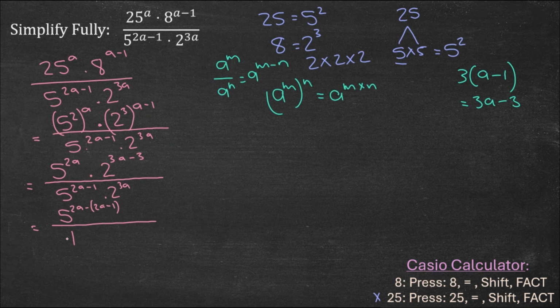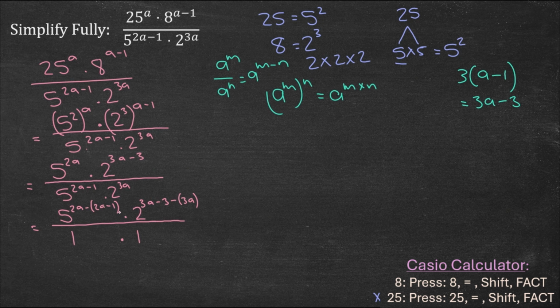You might ask me, why am I keeping this fraction line? But I will show you as we go along. Okay, now let's move on to the 2s. I'm dividing the 2s. The bases are the same, so I keep my base. And now let's subtract the exponents. We've got 3a minus 3. And let's do the brackets again, even though we only have one term in the bracket. Now again, after I've simplified the 2s, I've got a 2 left in the numerator and nothing in the denominator. So I just write the 1 in the denominator, because 2 over 1 is the same as writing 2.